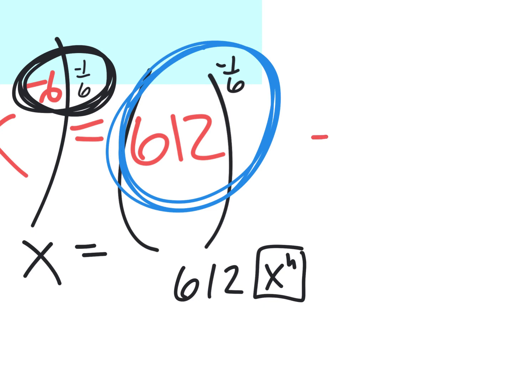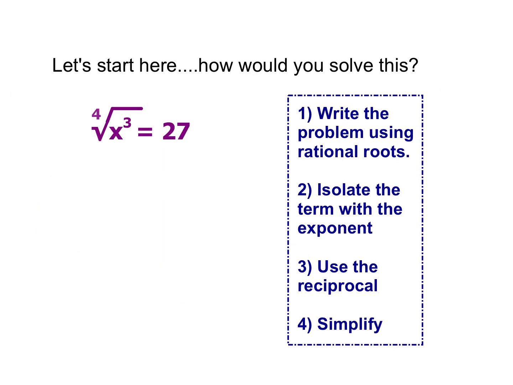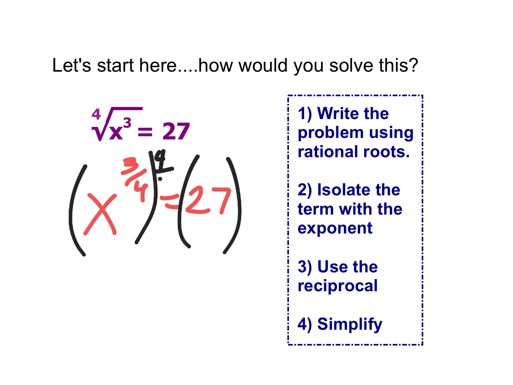And this one, when the kids put it in right in the calculator, it came out to about 0.34. I'm rounding here, but there you go. If you can't get that to come out in the calculator, make sure you talk to me, because the test is going to have that kind of stuff on it, and you'll have to know how to put it in. All right. So, if you had to solve this problem, first thing I would do is write it as x to the 3/4 equals 27, and then I would know, oh yeah, I'm going to put it to the 4/3. Why? Because that cancels that cancels that. x is, and then here I'd either use the chart or I'd use my calculator. I'm okay with you using the calculator. 27 to the 4/3. You get a nice simple decimal.